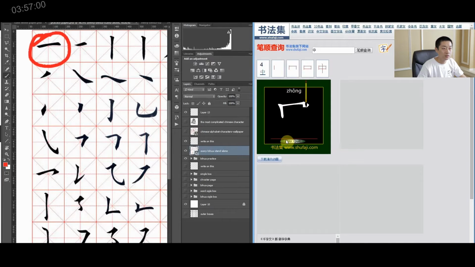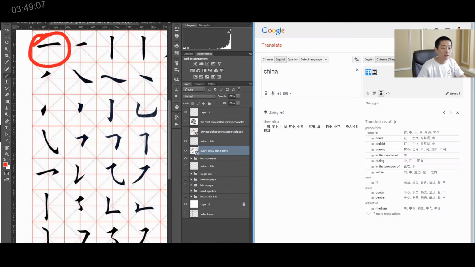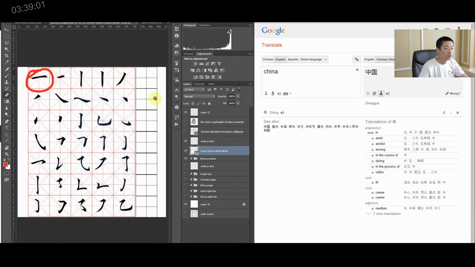It shows you how to write this. So you can go back, because in Google Translate, the problem is if you look at this and try to locate the same thing here, I don't think you can tell which is which, because there are many horizontal or short or long strokes. I don't know which is which, so it won't work.